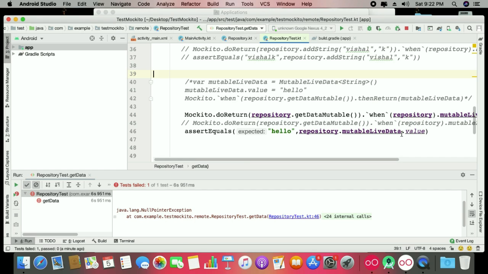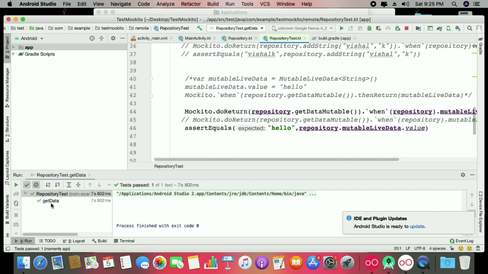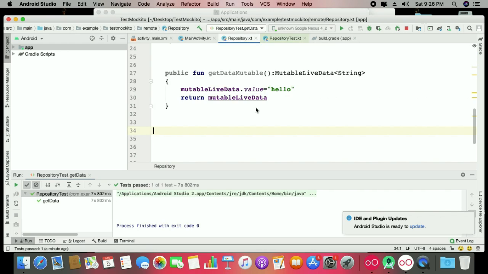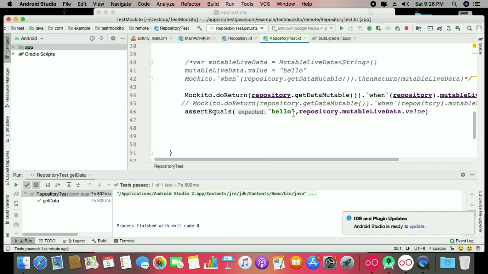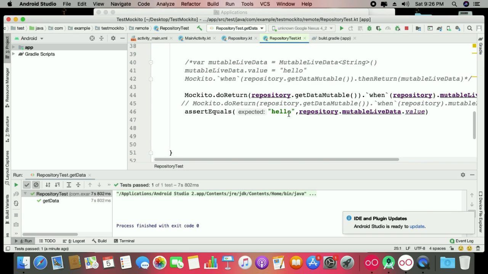So that is the difference between doReturn and when thenReturn, because thenReturn sometimes gives you the value. Okay, mock value. So now run that again and see the result. You can see that it gives you the value get data, because when you work with the real values it gives you the hello, and it gives you the hello with the expectations according to you. So the test failed because it is a spy, and when we use doReturn it gives you the accurate value. So if you change the repository, it gives you the test fail error for the spy, but for the mock it always gives you null.